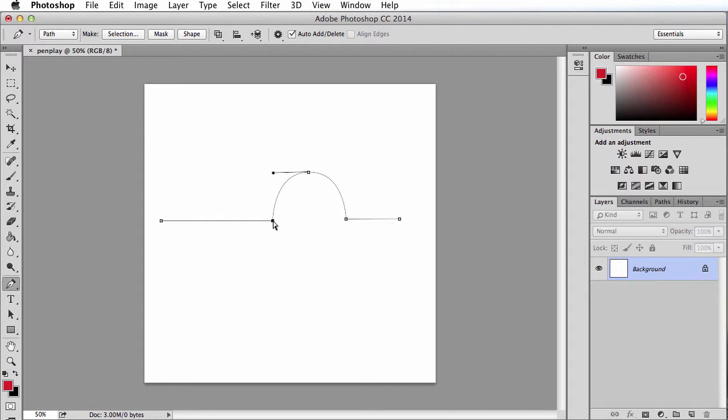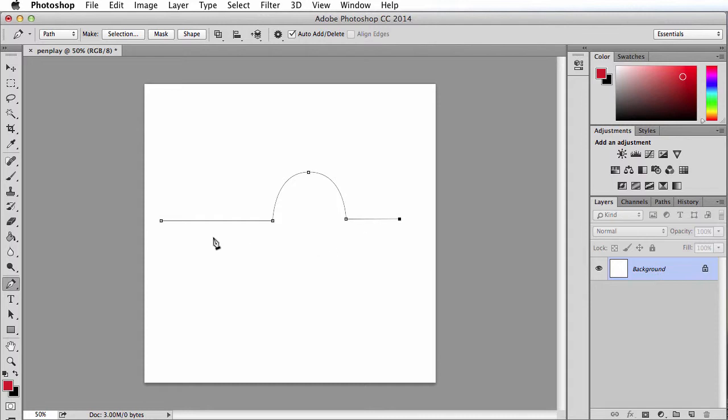This is on a Mac. Click on it. Then I get the adjustment bar up here, and that allows me to adjust that curve. Okay. If I come over to this one, hold down the Command key and click, I get the adjustment bar up there. Come over here, click over here, and there is no adjustment for this because it's a straight line.